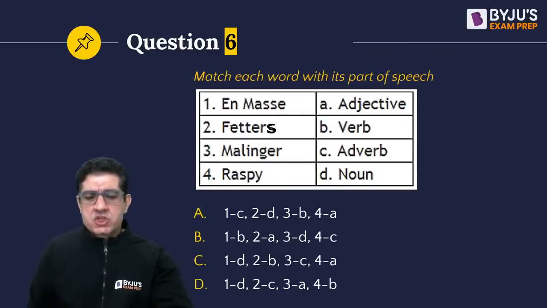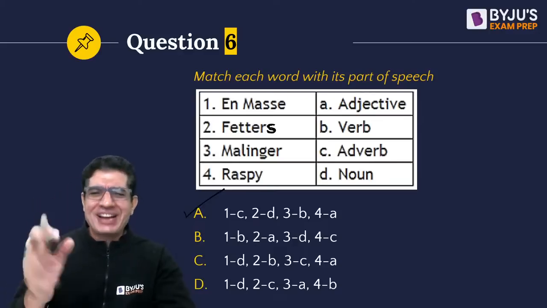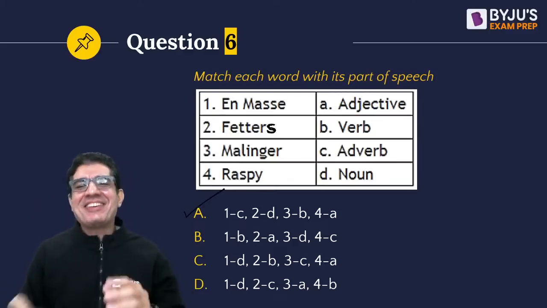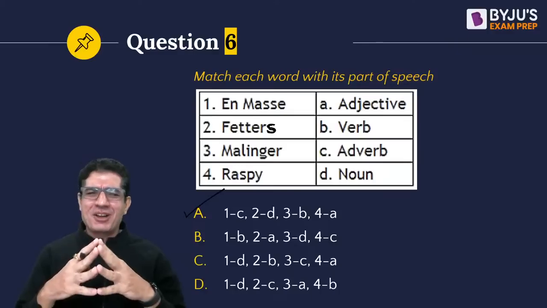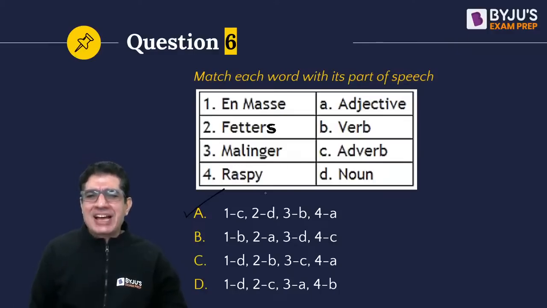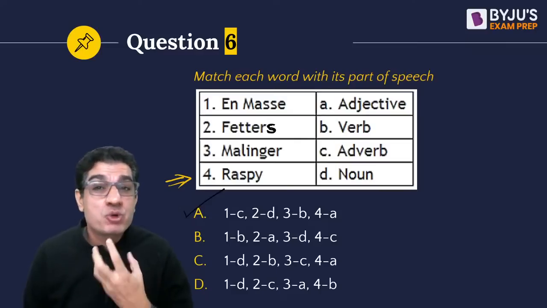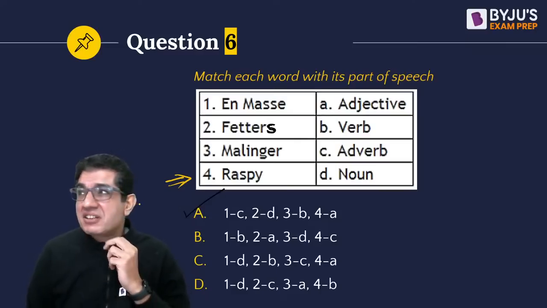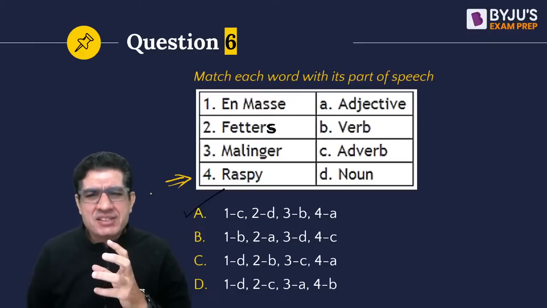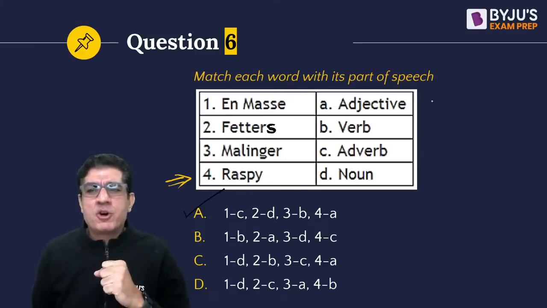Okay. So the correct answer here should be A. Science says how to make wild guesses. Why do you need a strategy for wild guesses? Generally you need to know the meanings of at least one or two words. For example, raspy is easy, right? Raspy is a voice. When you have a sore throat and that peculiar harshness in your voice, it's called a raspy voice. So that's an adjective.